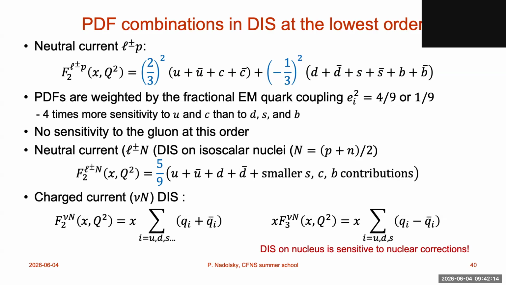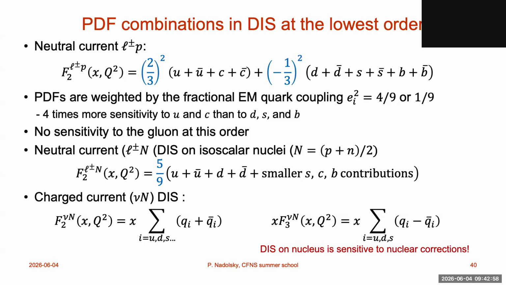Well, then you need to introduce something else to perform flavor separation in this combination. Again, if you work at the leading order, you could say, let's measure DIS on an isoscalar nucleon, right? Nuclei, for example, on the deuteron. So if you measure the DIS structure function on the deuteron, you assume that protons and neutrons are related by charge symmetry. So if you calculate the same leading order combination, all flavors are multiplied by the same factor of 5/9 in the isoscalar target. Okay, and so if you now measure these combinations together, hopefully you will resolve some of the degeneracies, right?